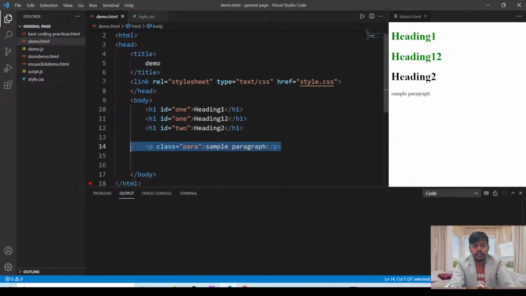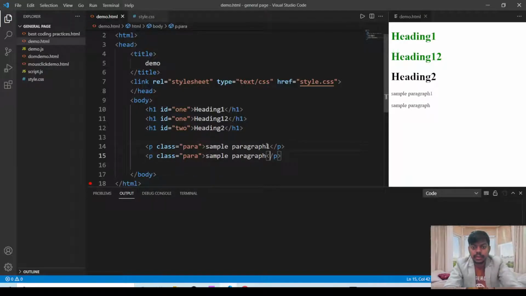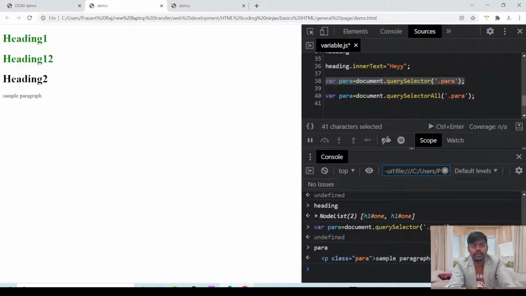Let's make it two elements. Suppose we have two elements having the same class, and this is sample paragraph 1 and this is sample paragraph 2. Now refresh the page.